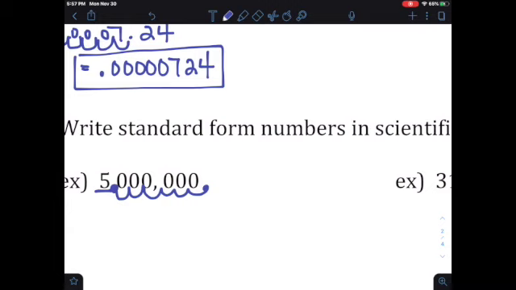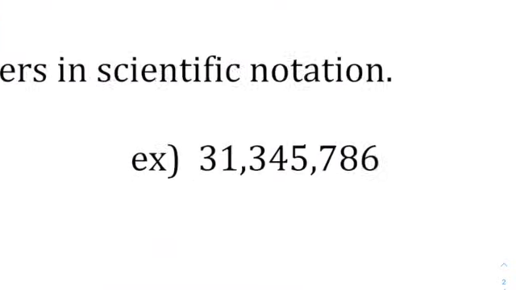And that's 1 digit. So in this case, it's going to be 5 times 10 to the, hey, it's a big, huge number, so the exponent has to be positive. You are taking the 5 and making it a bigger number, so it's a positive exponent. So it's going to be 6 times. Please try the next few problems yourself.